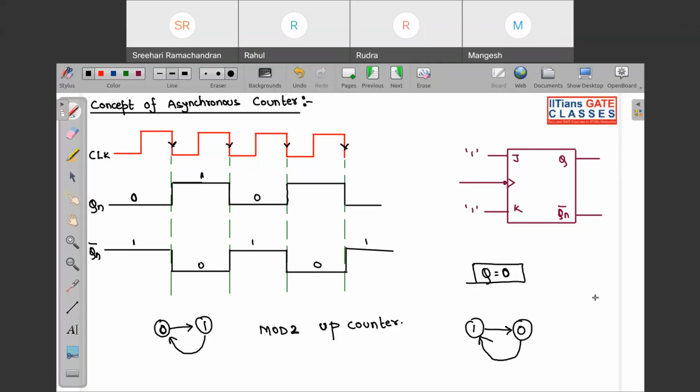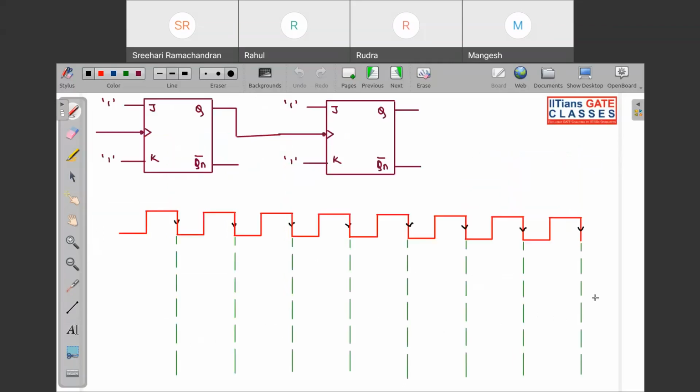Okay, so this is the very simple, the simplest asynchronous counter that we have constructed using a single flip flop, the single JK flip flop. Okay, fine. Now next, here I have combined two JK flip flops to form a 2-bit counter.